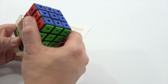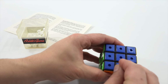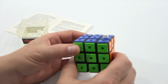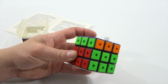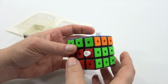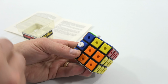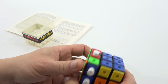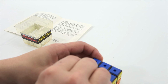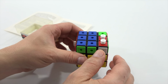Okay, so let's just take a look at this with the pegs. So that comes out. Let's take a peg. So I guess if I'm blue and I put this here, now I'm going to want to keep that there, right? So I would probably just make a twist like this. And then the next person, who's a different color, is going to want to put one here, right? And then they're going to make a twist. Now they're probably going to want to move my blue away from my other blue, correct? Now I'm going to come back in since I am blue, and I'm going to do this. And then they're going to come back and put one somewhere and then twist, okay, to make it even harder now. So now the challenge is on. I guess I understand. All right.